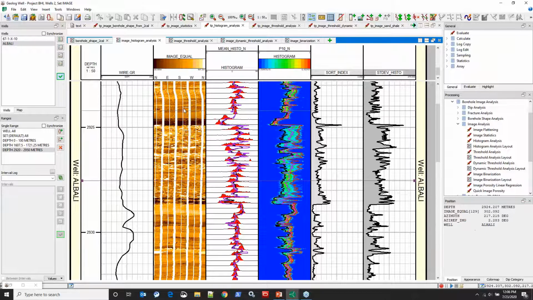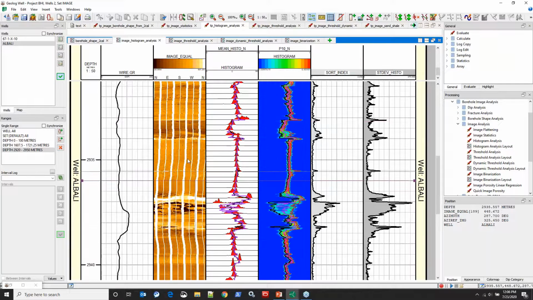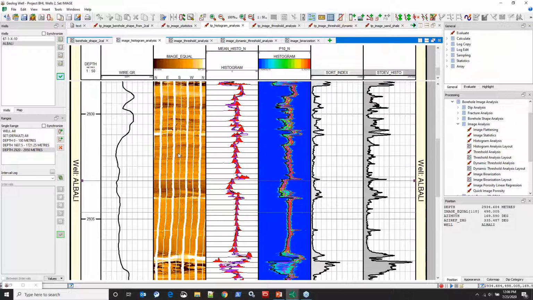So visually, I can look at the log and say this zone has a bit more heterogeneity than this zone down here. That's a very qualitative interpretation. But what the histogram analysis allows me to do is make a more quantitative interpretation from that data, which is, let the numbers speak for themselves, really, which is something I'm a big fan of as a scientist at heart.